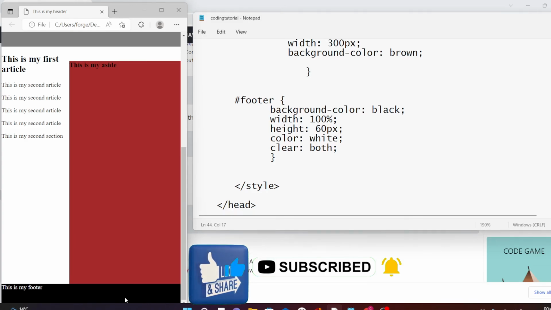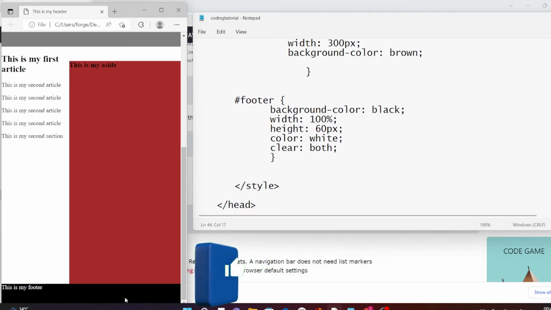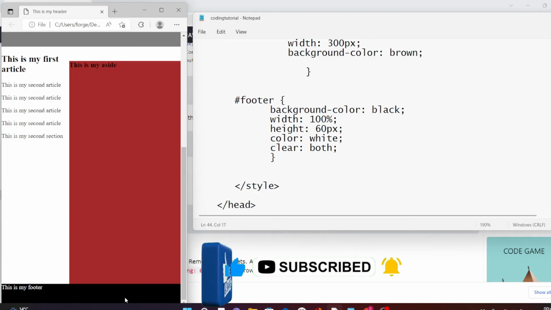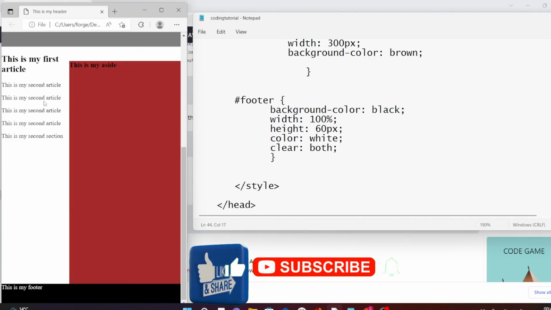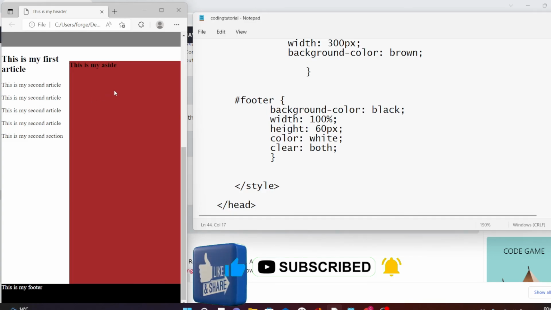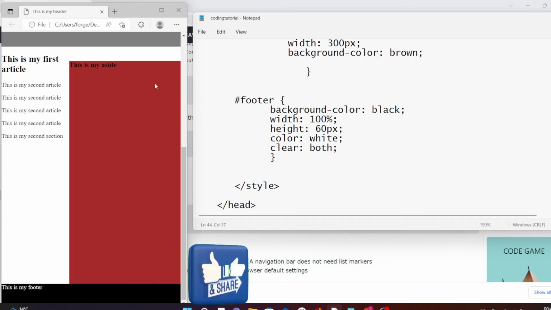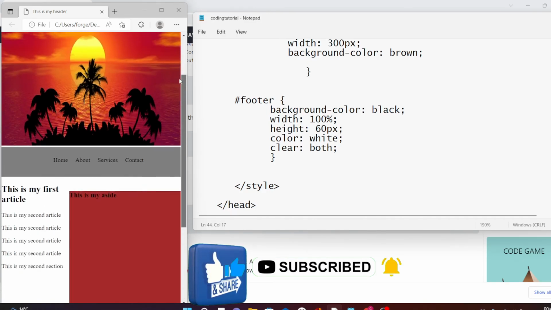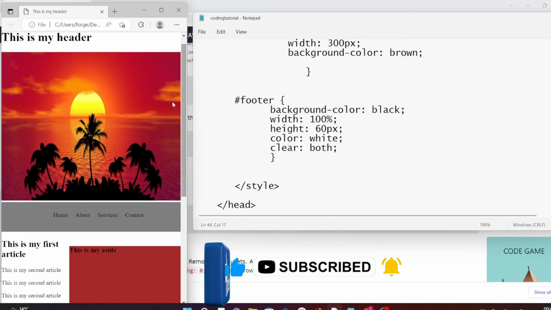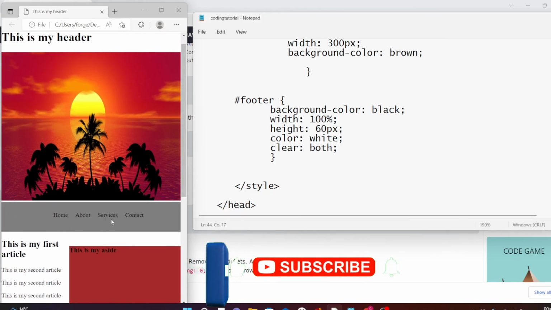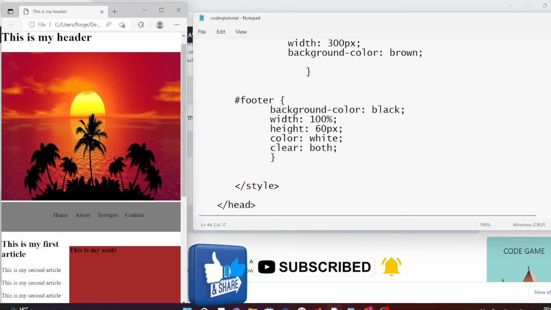Okay, so guys, this is it for today's tutorial. I'm going to stop this CSS HTML tutorial here, and in the next tutorial I'm going to continue from where we stopped today to be able to structure our article and the section and all this aside. I will be able to structure it well, and I can also add a link to our web pages, so that it can be clickable.